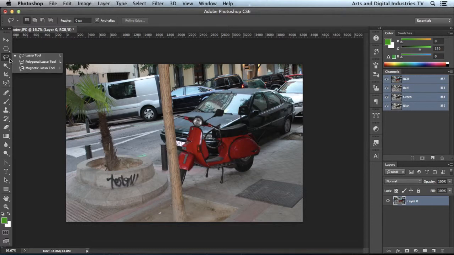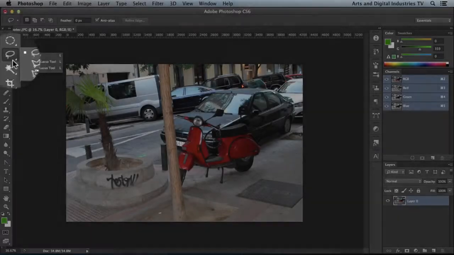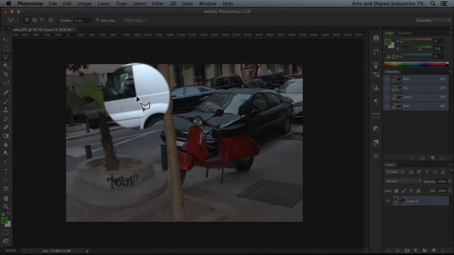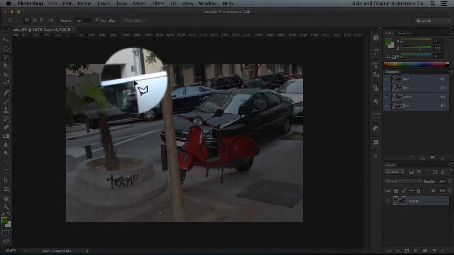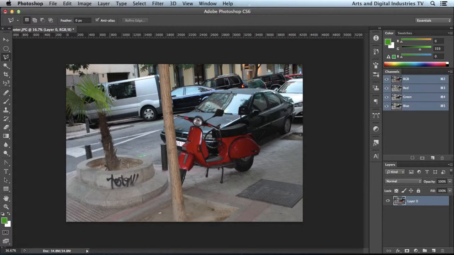So underneath, with many of these tools, this little dot on the bottom right hand corner indicates there's more tools available. Here we've got a polygon lasso tool. Now this is great for selecting things that have got straight lines. So let's say I wanted to put a selection around this window of this van. What I can do is click, and instead of being freehand, it draws point to point to everywhere I click. So if I click in the corner of these windows, you can see you can get quite a good level of accuracy.